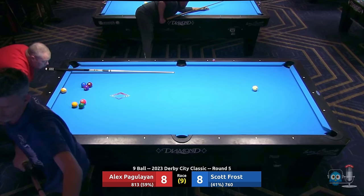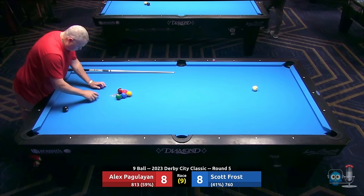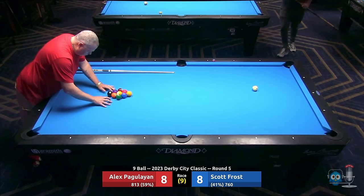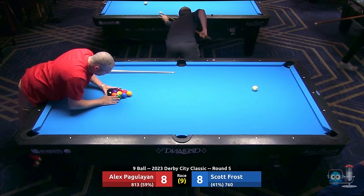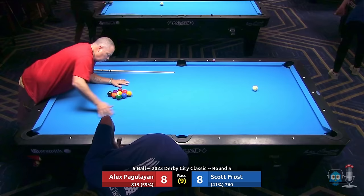Yeah, and we haven't really seen much of Alex in the last few racks. I think he's had about three shots, maybe. Not even that, maybe two shots in the last four racks. Decent break. Needs to make the one in the side. That's Mike DeLauder right in the front of our camera here.